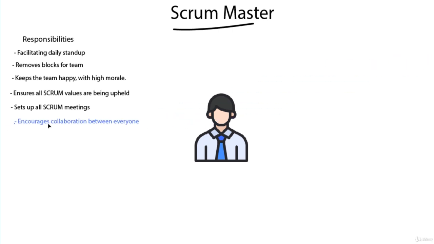They're also going to encourage collaboration between everyone. They're going to be looking around and make sure that people are talking, make sure the wheel isn't being reinvented 5 different times, and make sure the product owner is clearly giving the vision down to the dev team. And if they see any problems in there, they're going to be the ones that try to fix it. They're going to look at the product owner and say, I need to give you some training, some coaching on your role so that we can do this better.